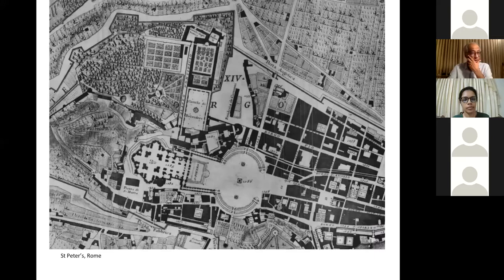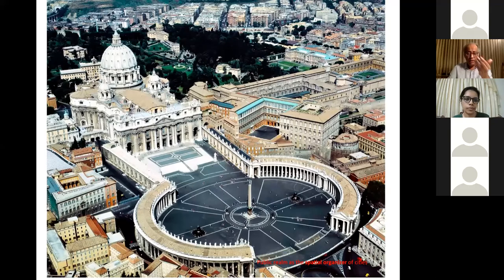By doing this, one could understand the relationship of St. Peter's in Rome. I'm showing Rome a little bit. Many cities have done studies like that, but in the case of Rome, the public realm becomes a very clear organizer of the city. It's not only where the big church or the monument is or the big spaces, but it leads to a larger organization of the city: the big boulevard, the axis, the end of the axis, and it spreads out in other directions.